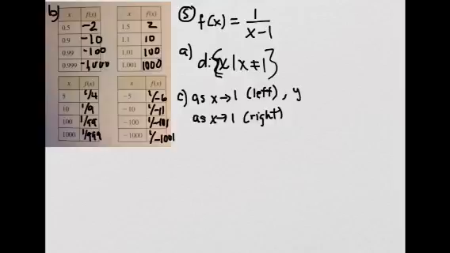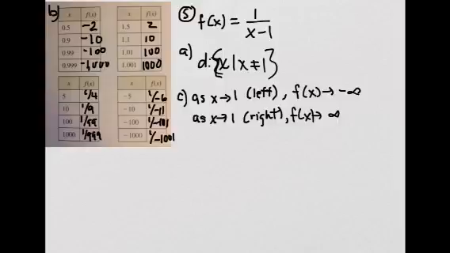then y, or f of x, I should probably write f of x instead. f of x goes to negative infinity. Okay, it's getting smaller and smaller, like more and more negative. And as x approaches 1 from the right side, that would be this side right here. See how I'm starting from 1.5, then 1.1, then 1. So I'm getting closer and closer to 1, but from the right side, the values here are getting bigger and bigger. Okay, so the function is approaching positive infinity.